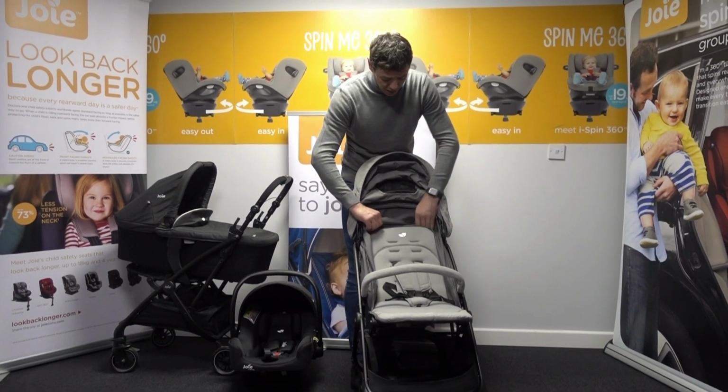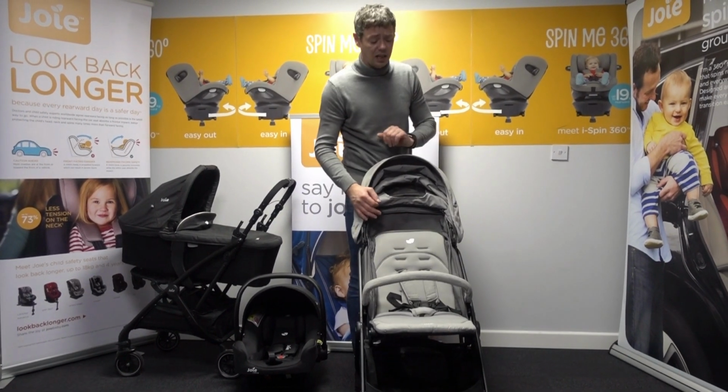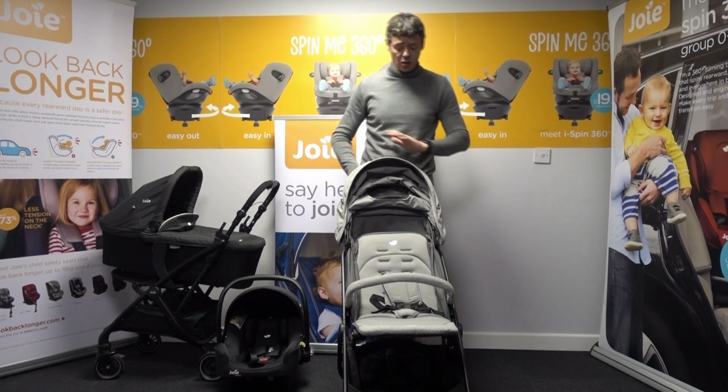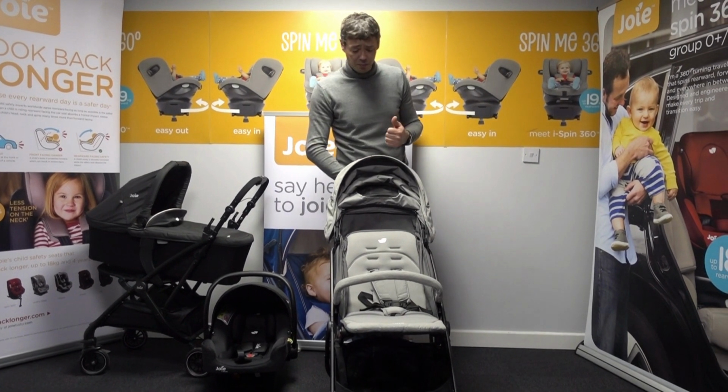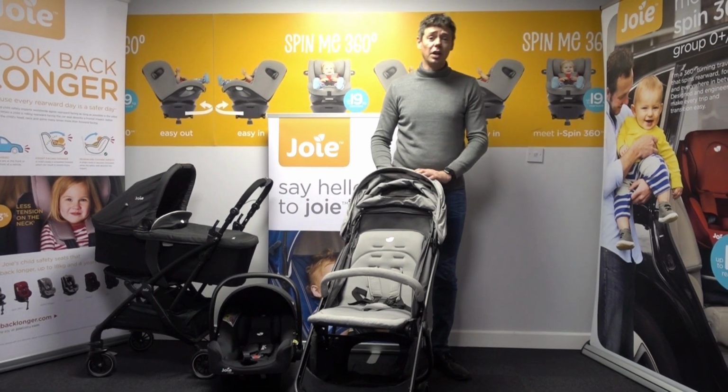Cosmetically, if we're sitting up, we can just move this fabric so it's down there and looking a little bit more aesthetically pleasing. But other than that, it's ready to go all the way from birth through to 15 kilos.